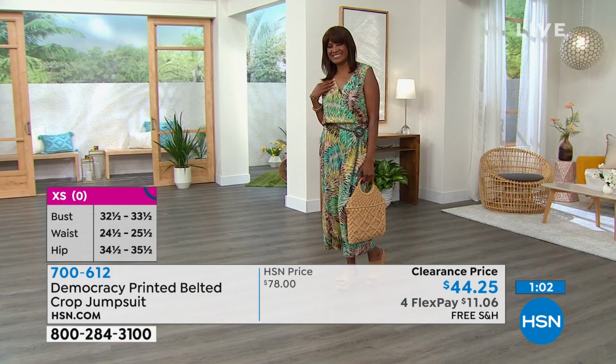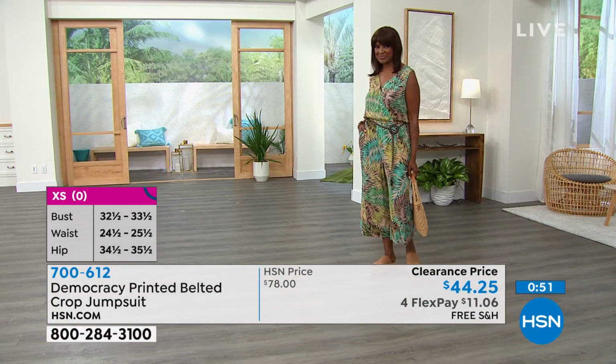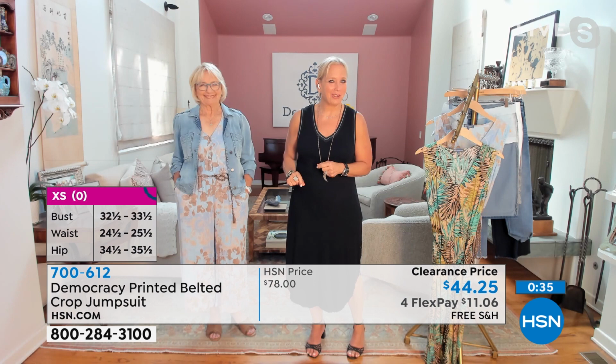And it's also something I would say you can size up in this. Flowy is good. So if you want something really fluid and flowy, you can size up. There's no one way that you can wear this style, because it's a fluid look. It looks nice when there's a little extra fabric. My mom actually has it on in a large, and she normally wears a medium or a small. I didn't have the medium here, so she had to wear the large, but it looks great on her. So yes, if you want to size up, you can go ahead and do that too.